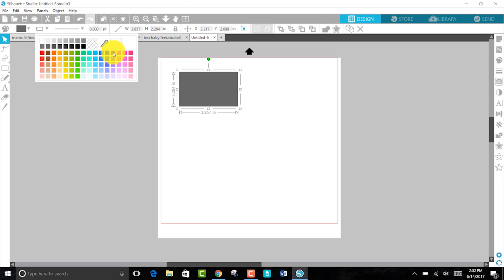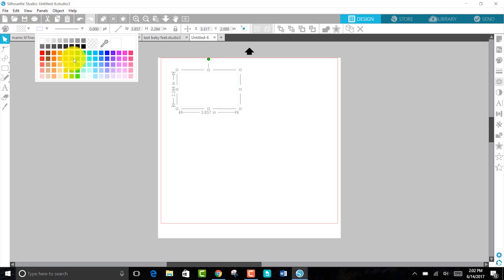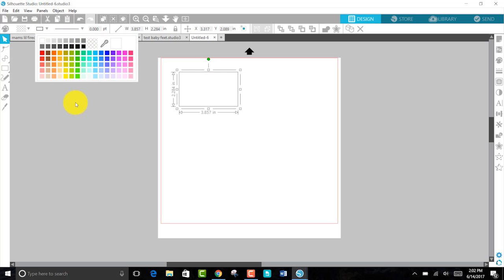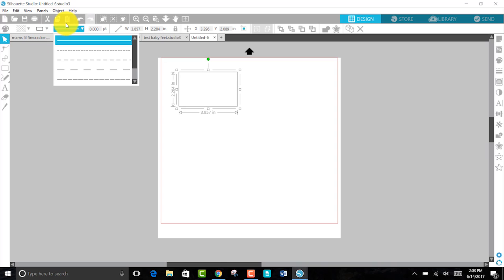And here is your lines. So you can change your lines in here as well. Go and get rid of that so you can see the lines a little better. So this is your line color. This icon doesn't really do anything. It's just kind of standard that your color options are going to be there once you select an item. So let me go back to that. This right here is your line thickness.